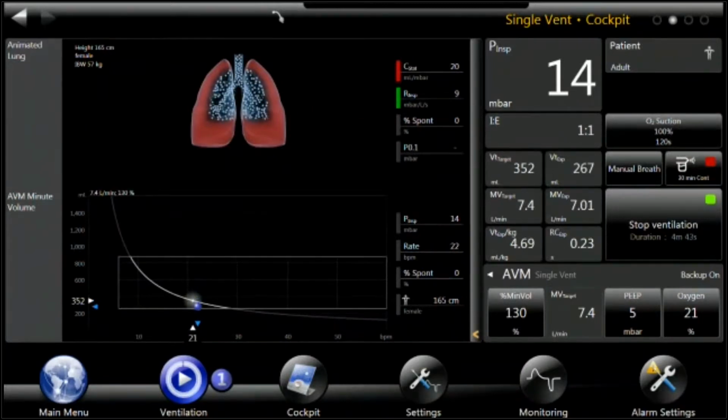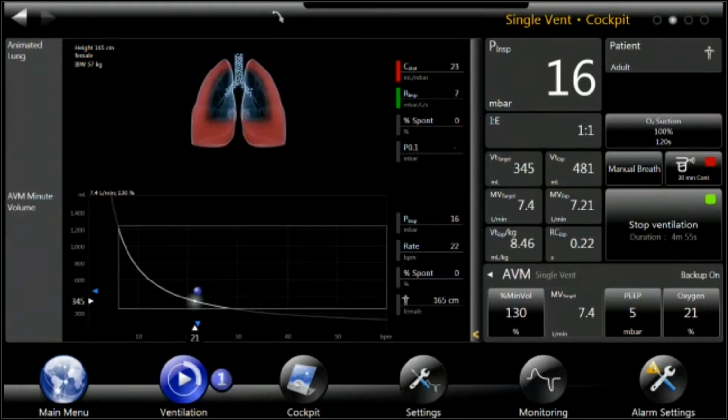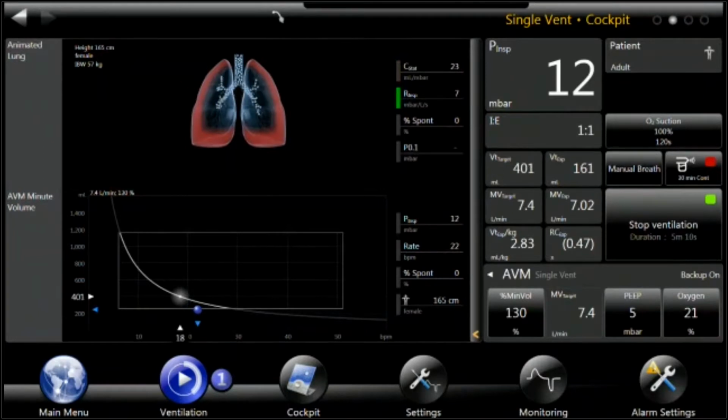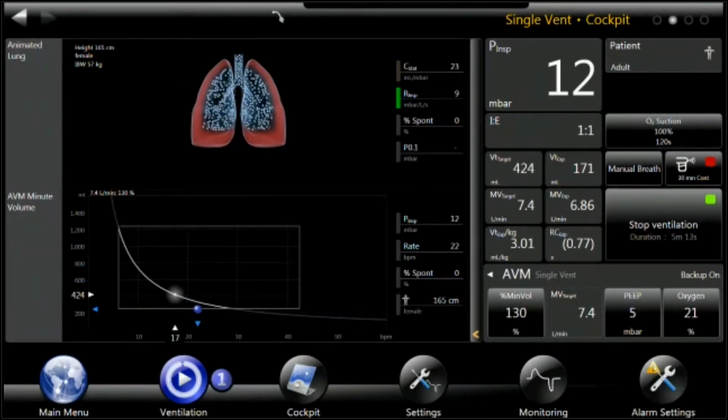So that means this patient needs much more time to exhale, in this case 5 to 6 times longer. And that means the patient needs more time to exhale, so the respiratory rate can't be that high again. And so now it's ventilating, instead of with a respiratory rate of 22, with a respiratory rate of 15, but also with a higher tidal volume. But the compliance of the patient now is quite high, so it can allow to ventilate with a higher tidal volume.